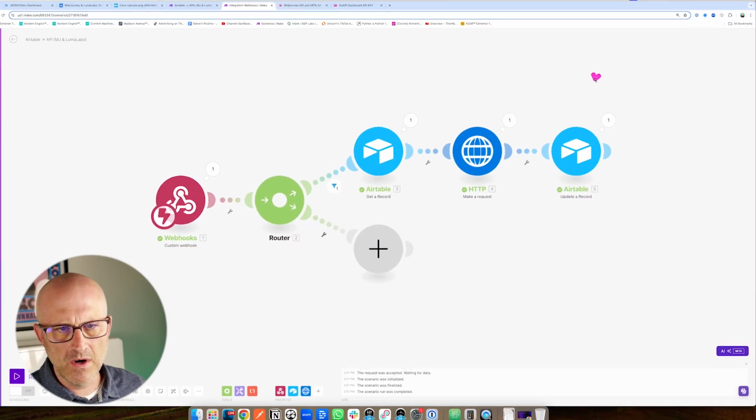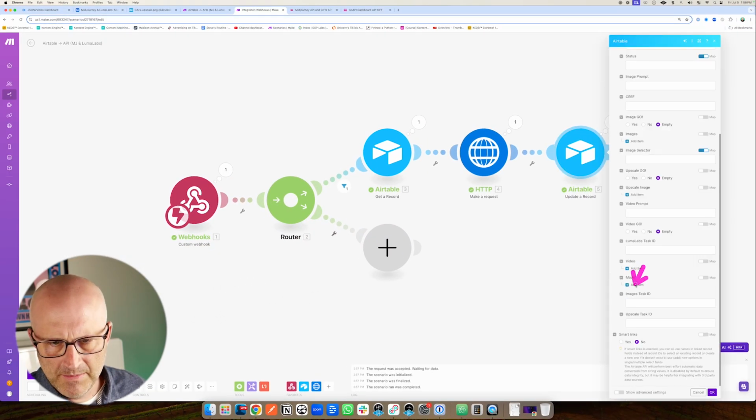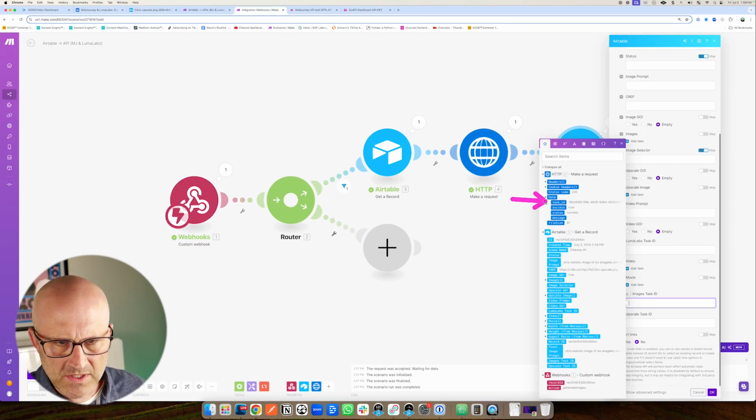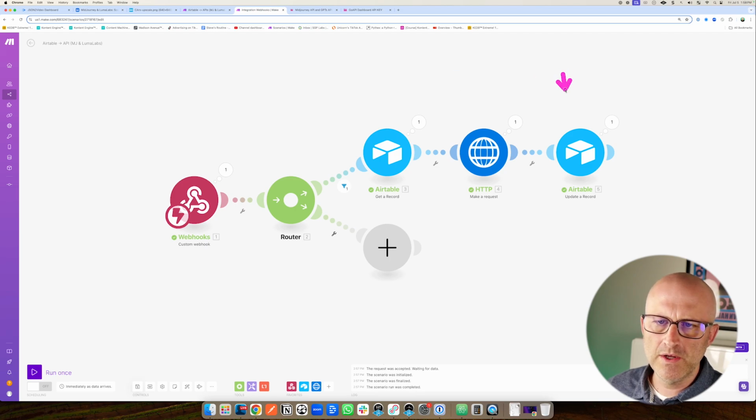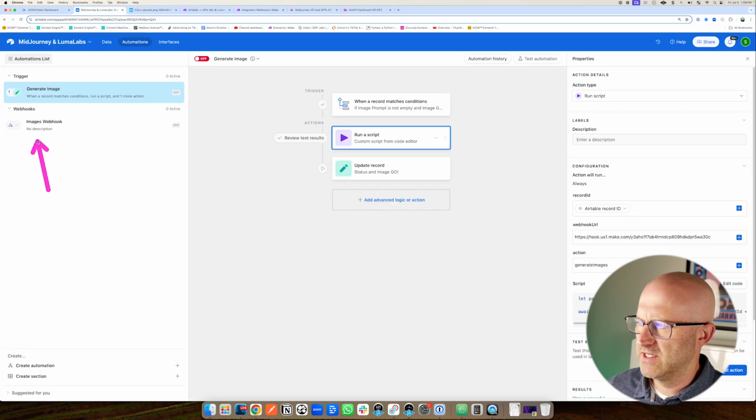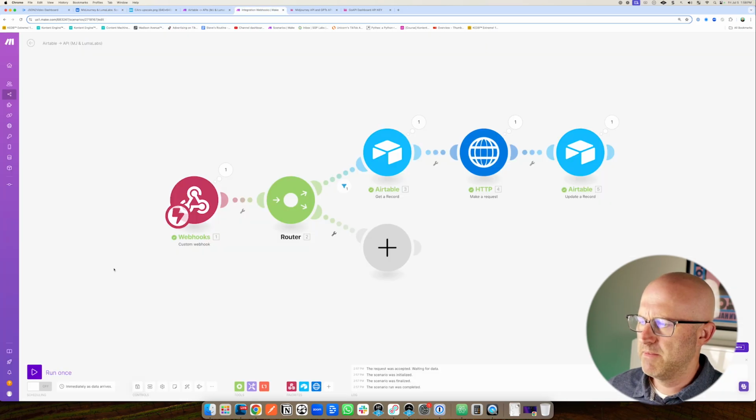So now we can come back to our Airtable module, to our images task ID. And now we can use this task ID here. Go ahead and click OK. I'm going to go ahead and click save once again. And now we do need to run this again once for a complete cycle and successful operation. We want to make sure that we save that task ID back into Airtable so that we can actually test this images webhook. So I'm going to come to make one more time.